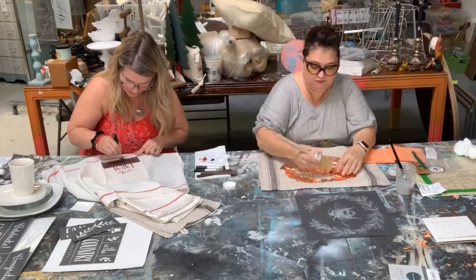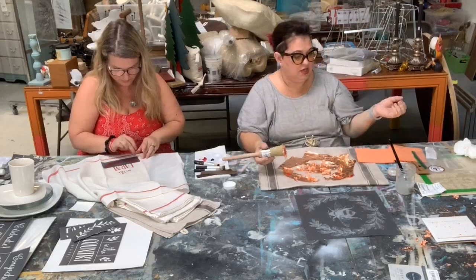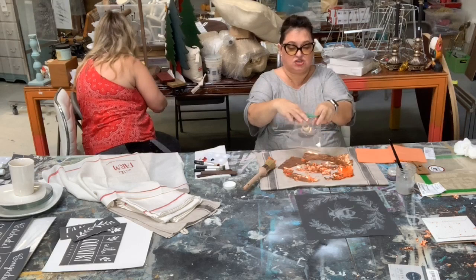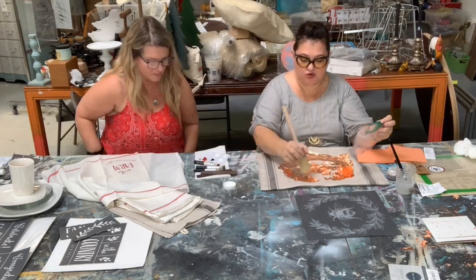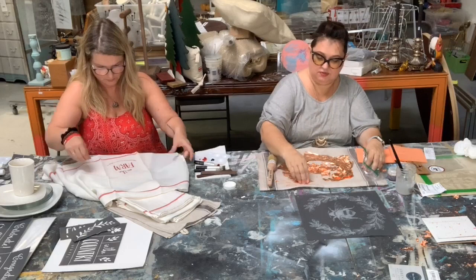Okay, that's fair. Now that I have everything stuck, it doesn't have to dry or anything. There's really no drying. Okay, what do you need? Then I'm going to pounce. This is a soft brush. It's got a lot of stuff on there. So I'm just going to pounce it on here and start wiping away anything that hasn't stuck. And I still see some areas that have moisture.